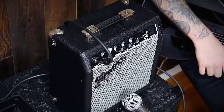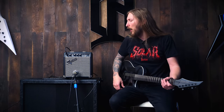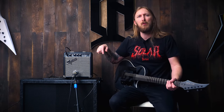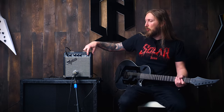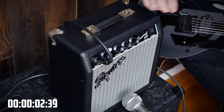Today I have the Squier Frontman 10G. Oh, 10G, that's a lot. So, yeah. I guess I'm just gonna plug it in, turn it on and see how long it would take for me to make a chug. Okay, this is a Solar G something, by the way. Okay, let's do this. Recording.